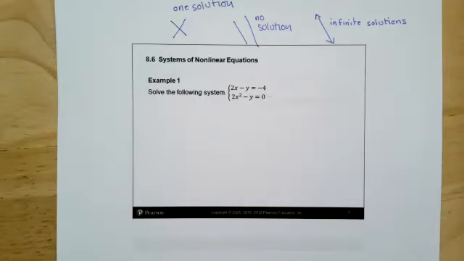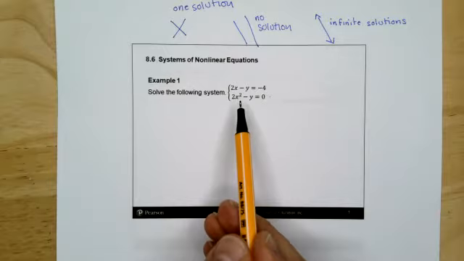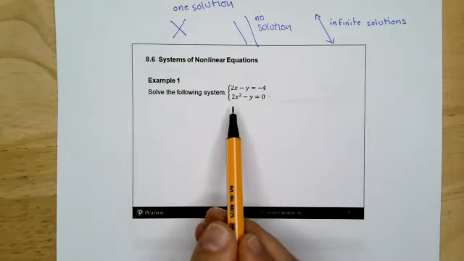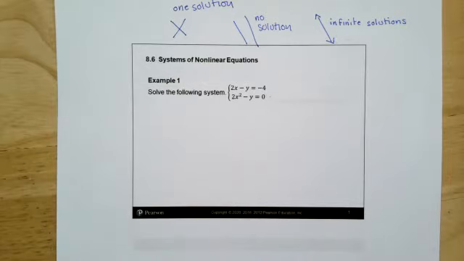Okay, so two equations at once. We're just trying to find where they intersect each other. The first one is linear because every variable only has an exponent of 1. The second one, because there is an exponent of 2 on the variable, the graph will curve. And we know it's a quadratic equation of some kind, okay?